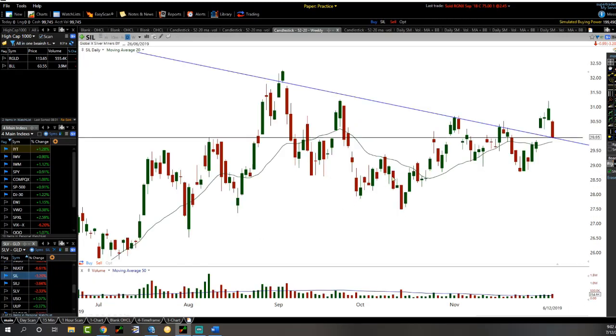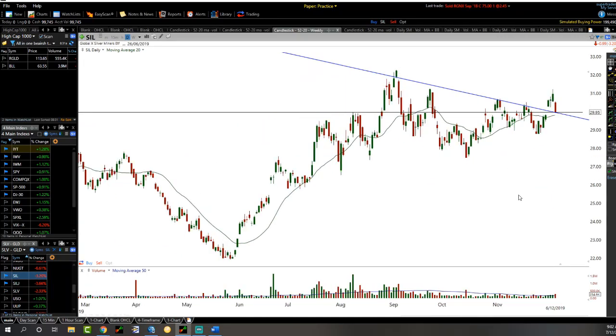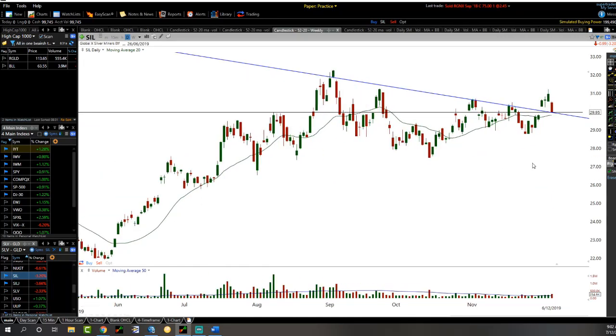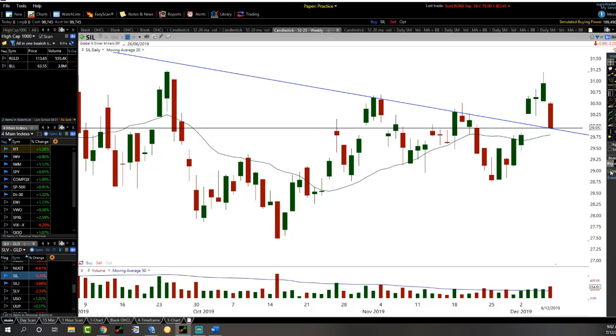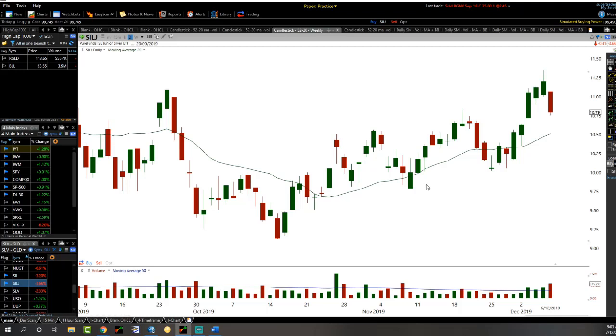If I look at the SIL and the SILJ, they're doing the same thing as well, right? There's a lot of weakness now back in the metals again really quickly. Look at this SIL, pretty much sideways, and SILJ pretty much sideways as well. Oh, the SILJ has actually been stair-stepping up quite nicely. But on a short-term basis, guys, I don't know about gold, but silver, once again, looks like it's going to have a continued movement on the downside, at least for the short term.